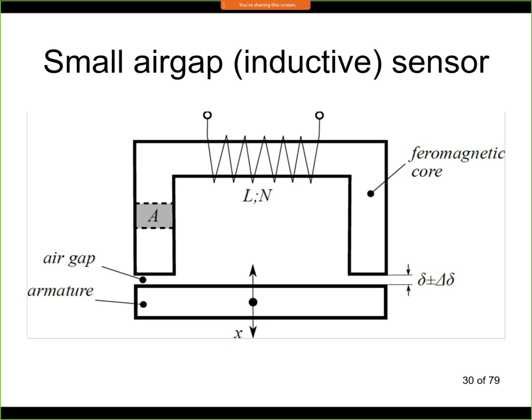This is called a small air gap sensor because this principle works only for small distances, and it works when this delta is smaller than, let's say, 1 millimeter, but maybe even smaller than this one. If the distance is larger, then this sensor will not measure at all.